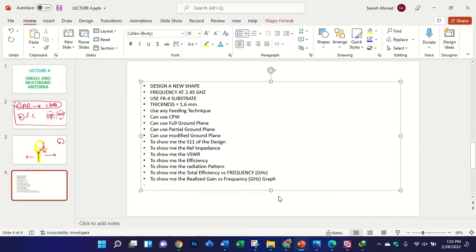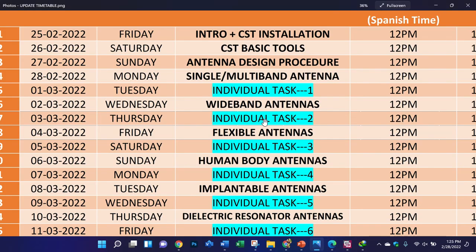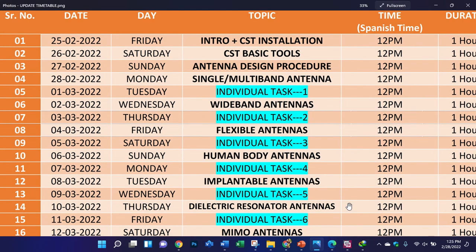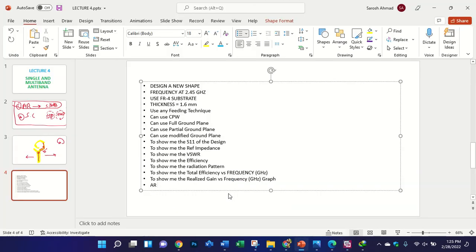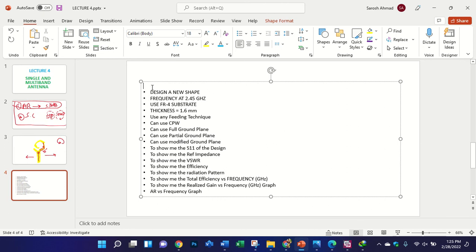And in the next lecture I will try to teach you about circularly polarized antennas. Then I will show you how to draw the axial ratio versus frequency graph in CST. And also for the gain versus frequency.